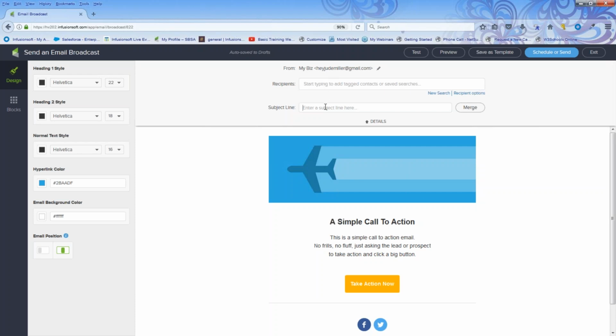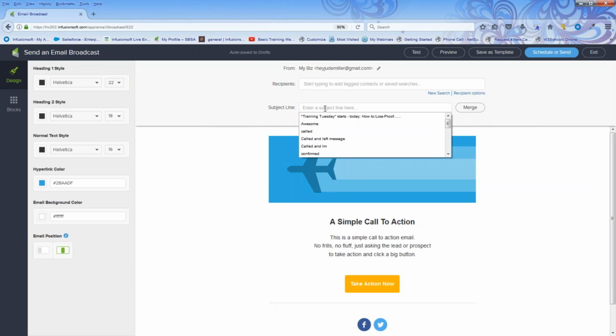And Jennifer just asked, can Infusionsoft integrate with Salesforce? It can integrate with Salesforce, but there is a fee. You need to have an API connection. So you'd have to go to our marketplace and see how much that integration is and have to get that set up by someone in Salesforce, but it can integrate with Salesforce.